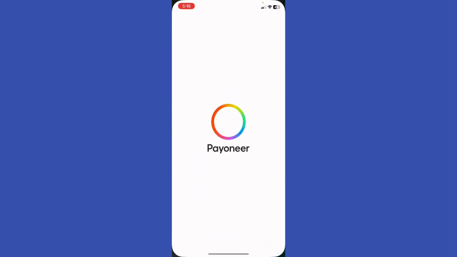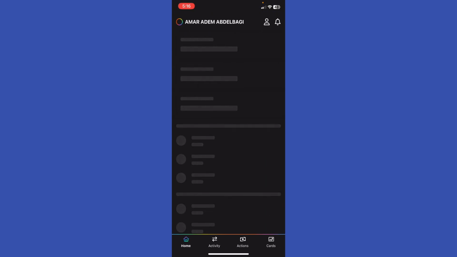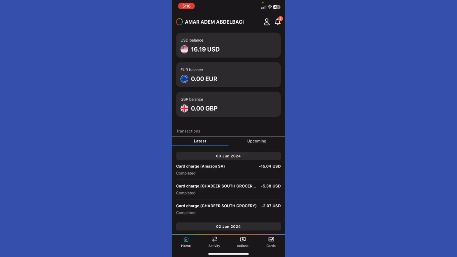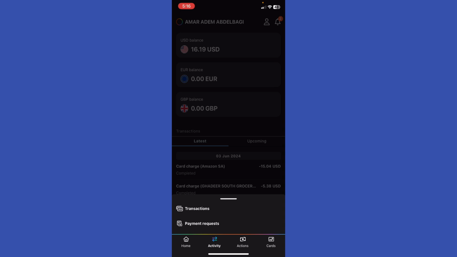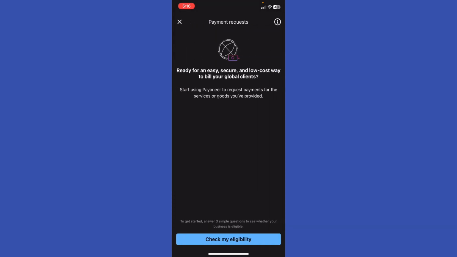So I'm gonna go back to my screen and log in with your Payoneer account basically, and I'm gonna confirm via my facial recognition. And basically what I'm gonna do next, I'm gonna just follow along the steps by going to see right here activity, click on it, and basically you're gonna see right here payment requests. If you don't have one, you're going to be able right here to see the payment request section, and just basically follow along the on-screen instructions to apply that I am eligible for payment requests.